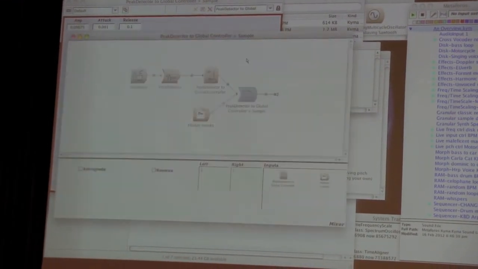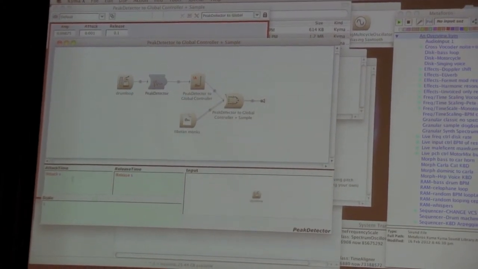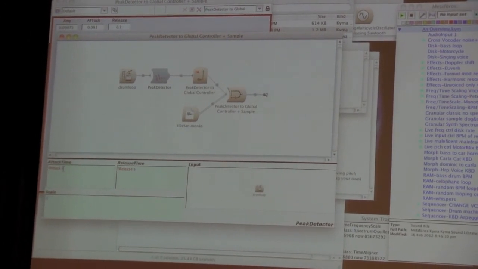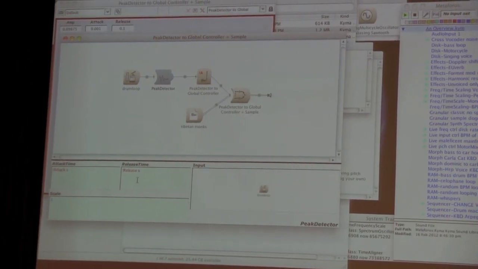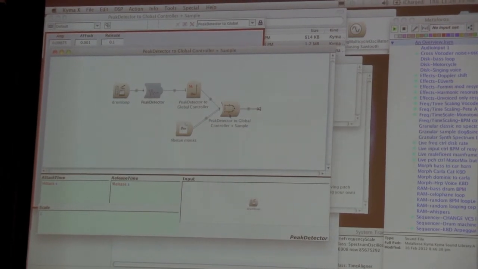This is a related one called peak detector. With the peak detector, you have control over how it responds to changes in the positive direction, that's the attack time, and how quickly it responds to changes that go down in value, that's the release time.